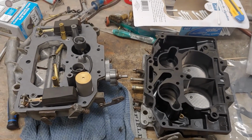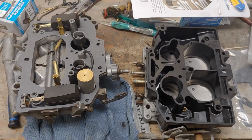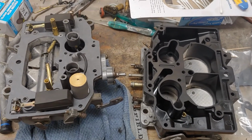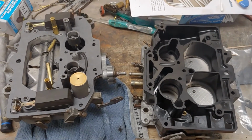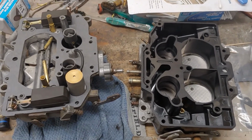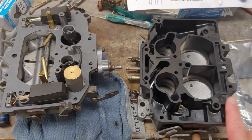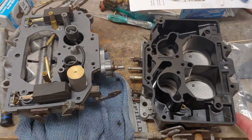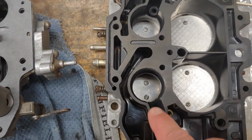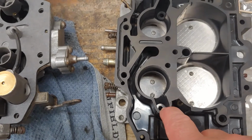So I'm on the home stretch of rebuilding this carburetor. And I just want to take a moment to give a word of caution. When you're taking apart a carburetor, do not assume that the last person who worked on it was careful. For instance, when I took this apart, there was no gasket between the phenolic body and the base plate. There were no gaskets. The O-rings were not present in the wells here.